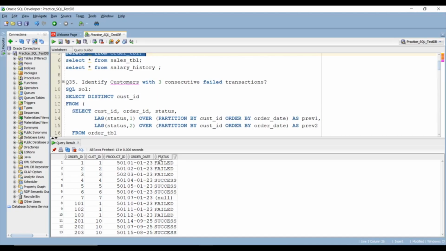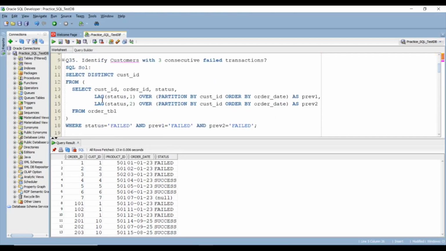For each customer we order their transactions by date. Then I use lag status 1 here, because it gives the previous order's status, and lag status 2, which gives the order before that.